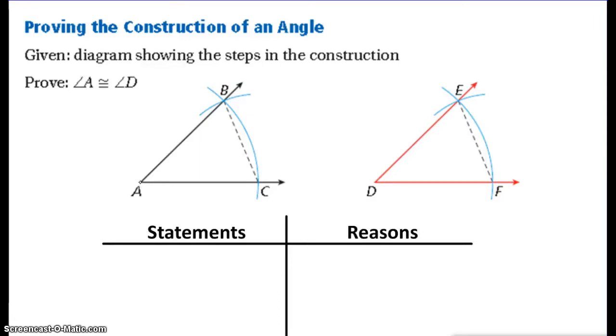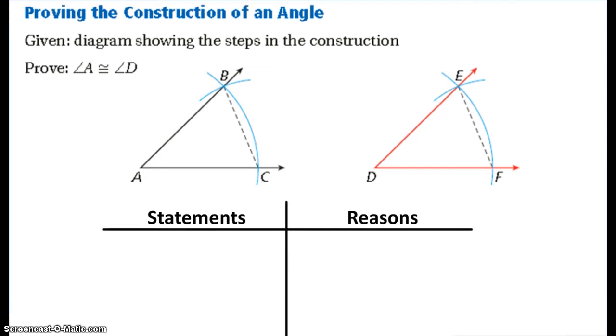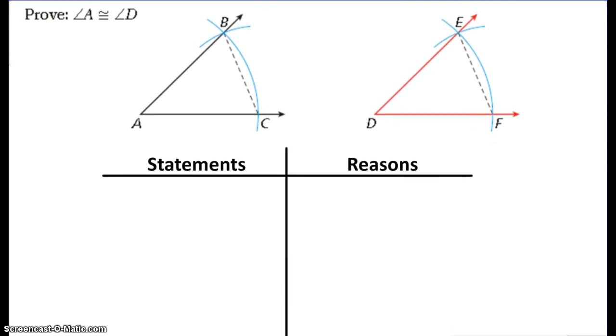Remember, when you copy an angle, you put your point on A and draw an arc. Do the same from the ray you create. Measure the width of BC and mark it. Connect D to the two arcs intersections, and you have a copied angle. Now, I've told you this is true, but we need to actually state that it is true.